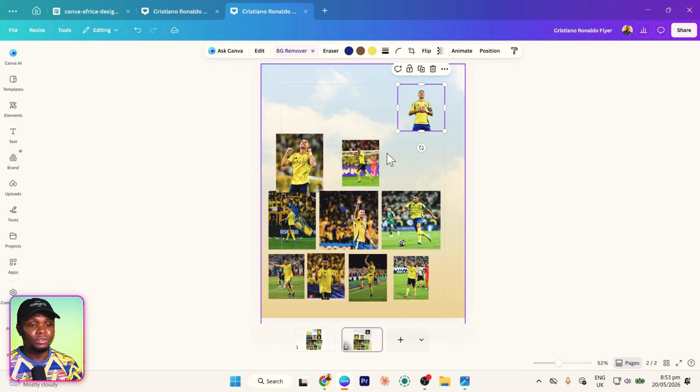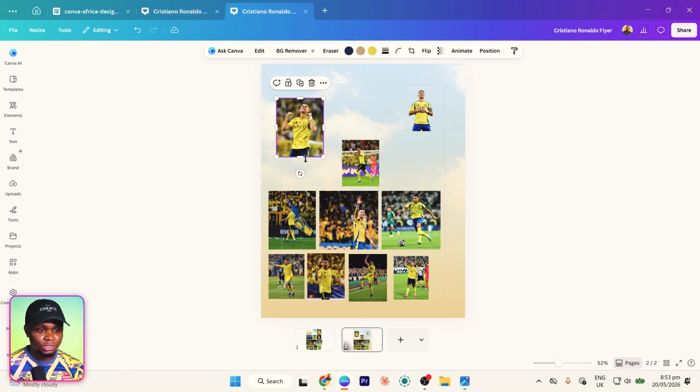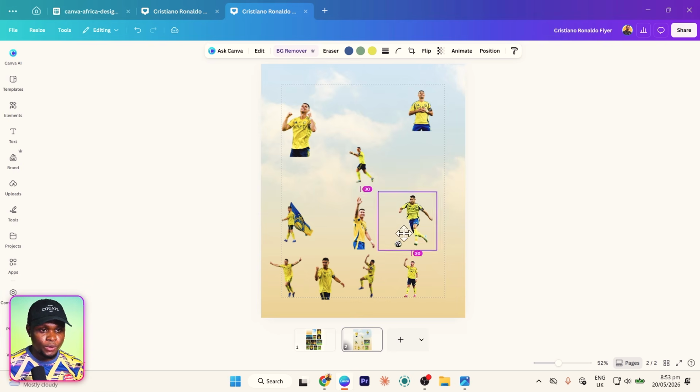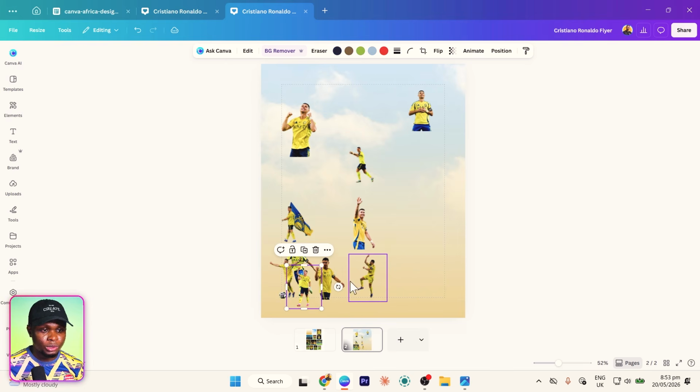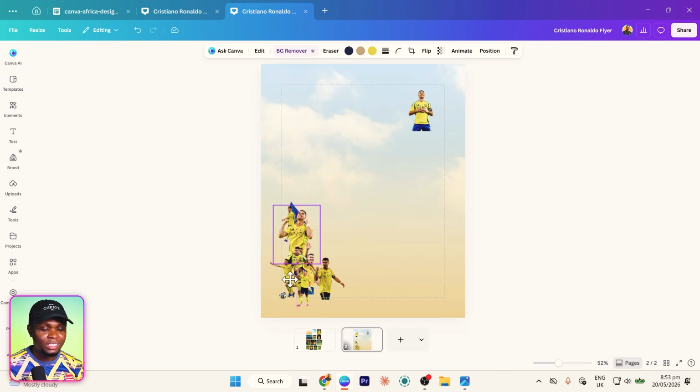If you're on the free version of Canva, I should also have these resources without the backgrounds. So I'll just remove all the backgrounds and remove this as well. Remove this. Now here we have them all. I'm just going to pack all of them here because we are going to be arranging them one after the other.